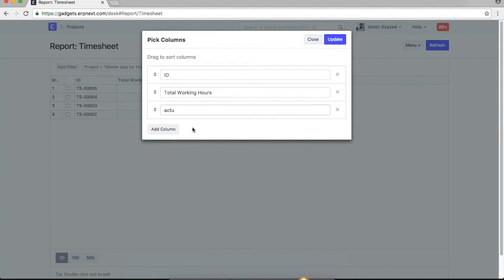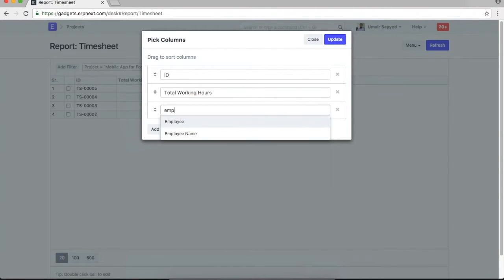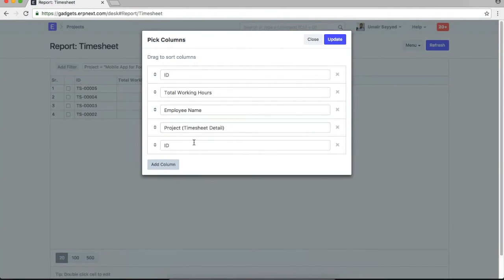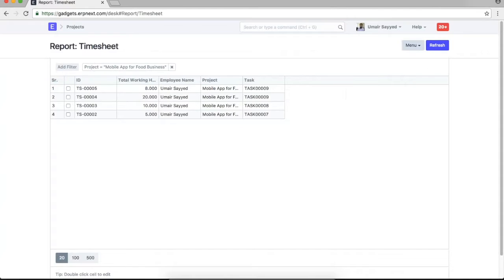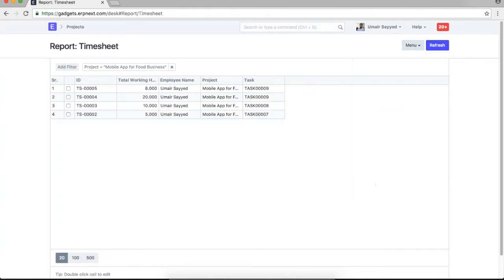Say actual hours, or say employee name, and project, and then you have task. So you can also customize your reports right from here. And if you want, then you can export it from menu, click on export. So it will be downloaded as an Excel file in your ERPNext account.